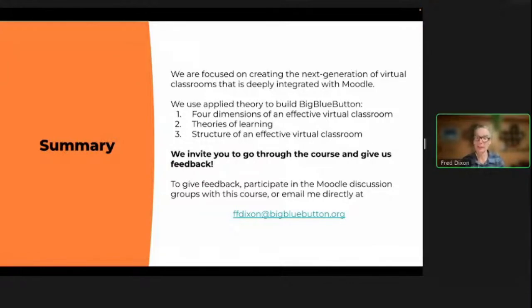You could go to Moodle Cloud and set up a free account. BigBlueButton is integrated with that. If you are getting your Moodle from a Moodle hosting provider or a Moodle partner, there's a good chance that they can offer you some solutions for BigBlueButton. And you can always reach out to us as well. But if your school does not provide you access to BigBlueButton, the step would be to convince them that it's worthwhile to enable BigBlueButton inside. And then the hosting of it, there are many choices as I just covered.